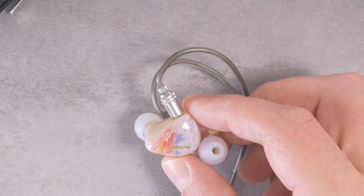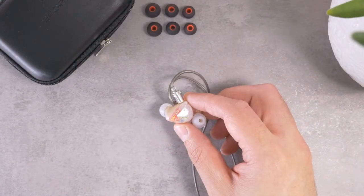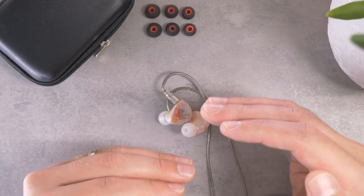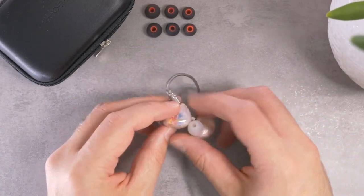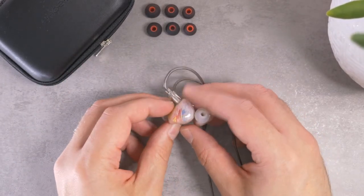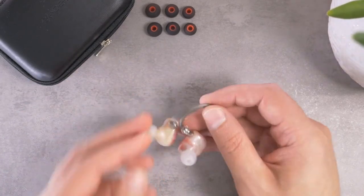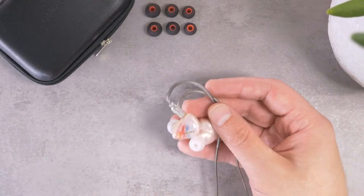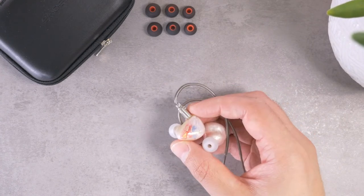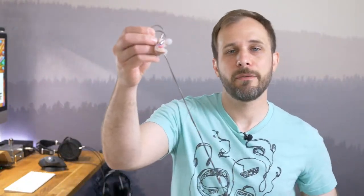And the K5, similarly, you could describe as a bright neutral sound, although I would say the K5 probably has less of that gap between the upper mids and the lower mids. So I would describe the K5 as a little bit closer to neutral, although still on the brightish side. And I think the K5 is a little bit stronger in imaging, but roughly these things are fairly competitive in terms of general sound signature. If you like one, there's a pretty good chance that you will like the other. So that's about as much as I have to say about the Shozy Rouge.